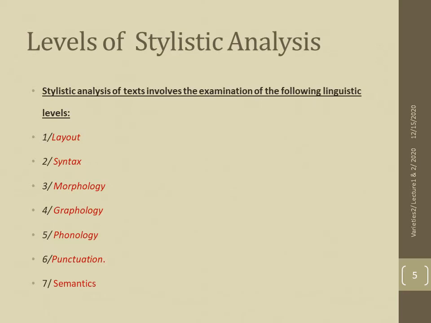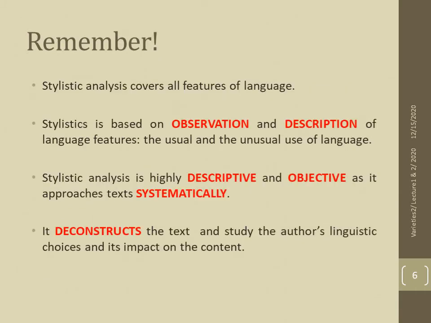As for punctuation, the punctuation marks, especially those recurrent or repetitively used punctuation marks, semantics, how meaning is created in the text, and more. So these are some of the points that you should remember and take into account while doing stylistic analysis. Remember that stylistic analysis covers all features of language.